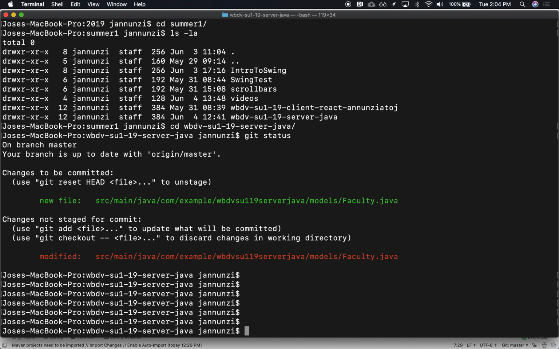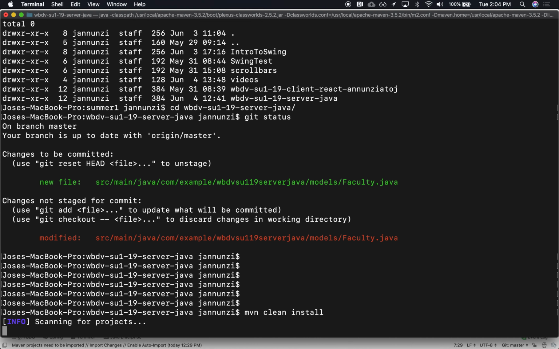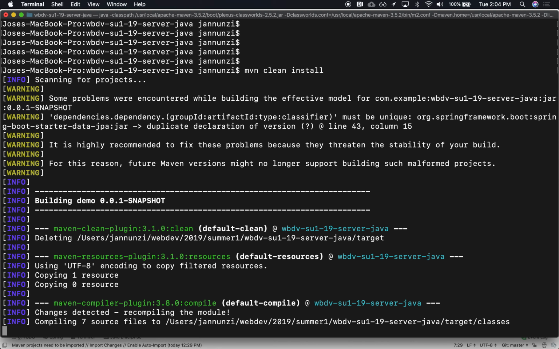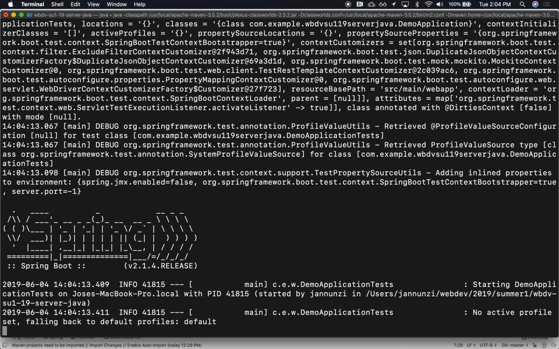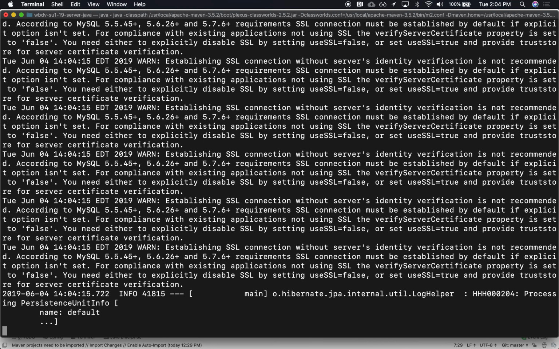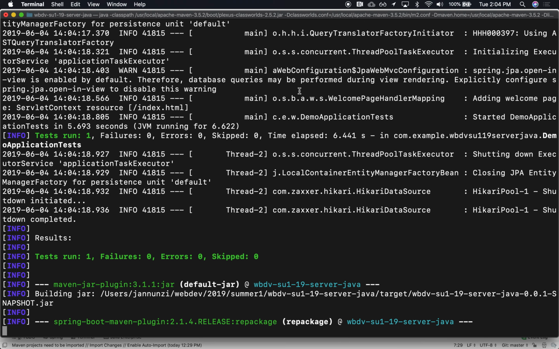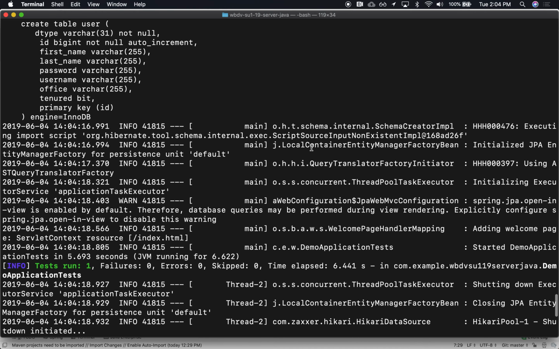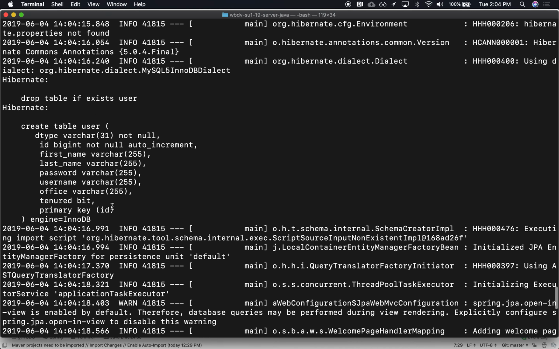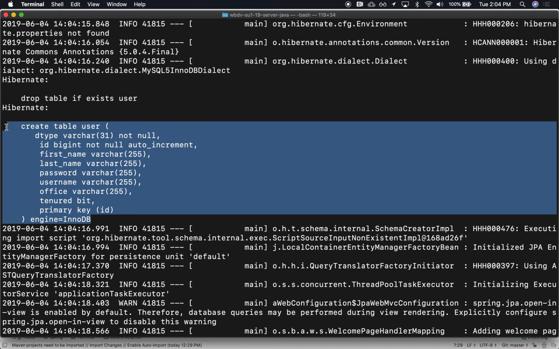So let's try that again. Let's run this: Maven clean install. All right, so let's see what it created. Notice that what it created here is not exactly what we would expect.